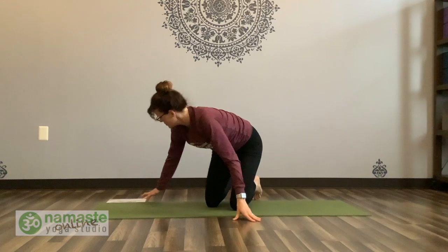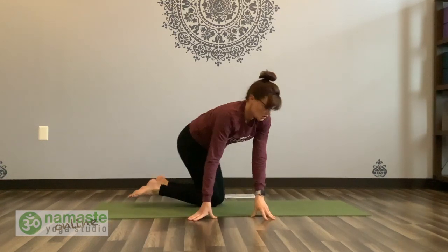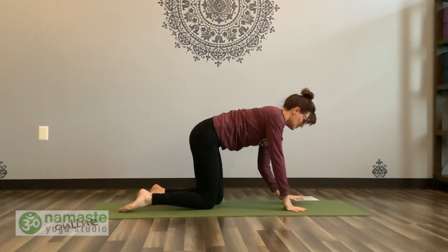I'm shifting my view so it looks okay on the camera, so don't mind me.